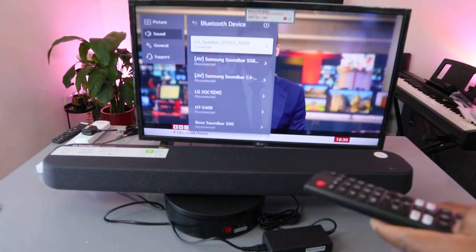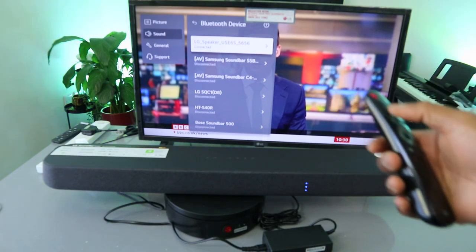And when it's in Bluetooth mode, you can control it with the two remote controls.